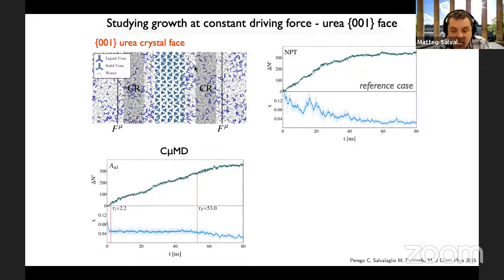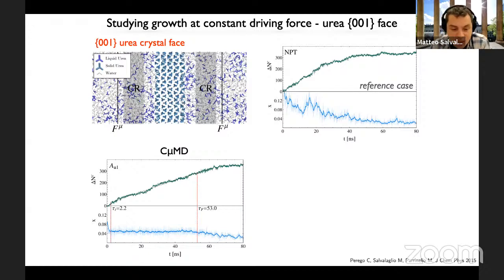Well, this method has a problem because the reservoir associated with it is physical. So at some point we run out of molecules in the reservoir, and what happens is that the method cannot cope, and we get back to a flat plateau. In other words, we cannot escape the mass balance for a simulation box that looks like this, even if we have forces acting between the reservoir and the physical part of the system. However, we are able to sample the system reliably in out of equilibrium conditions, but at steady state. And this is very important to understand the physics of the growth process.